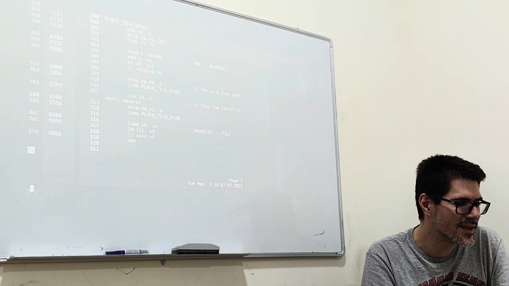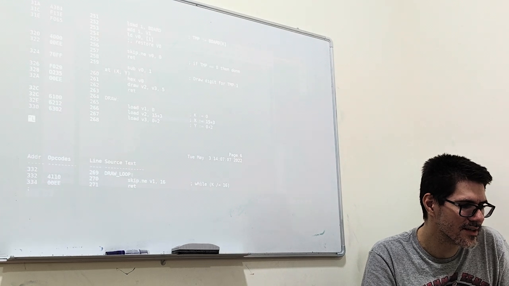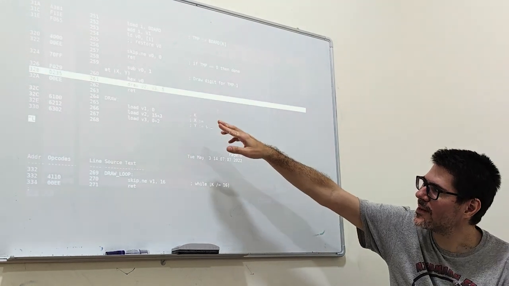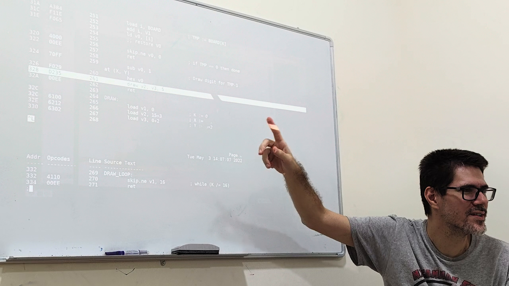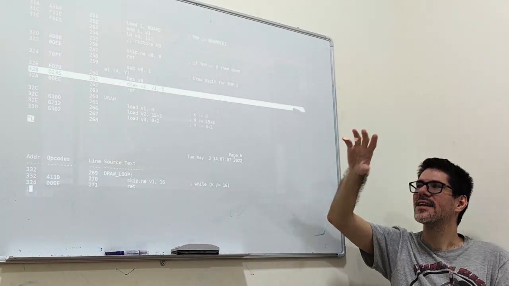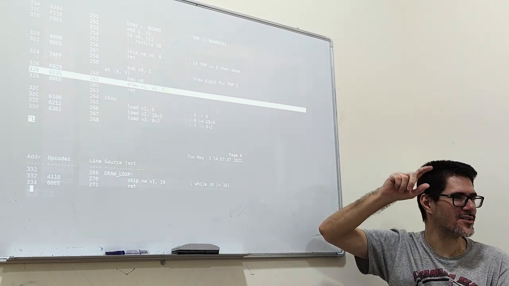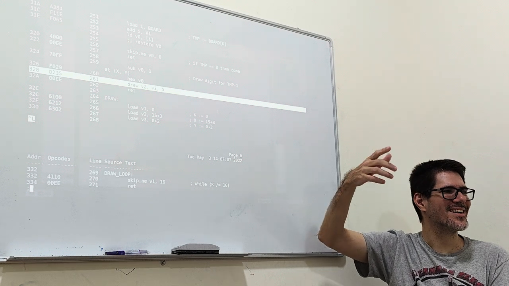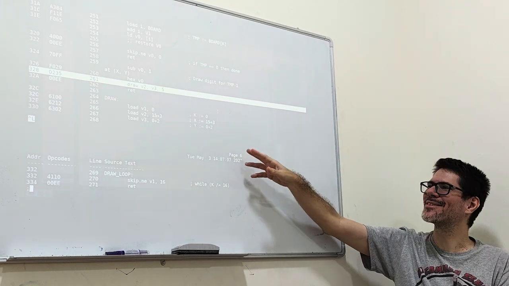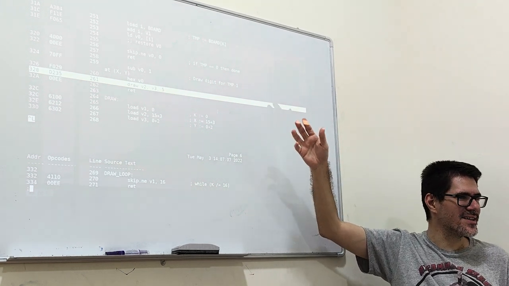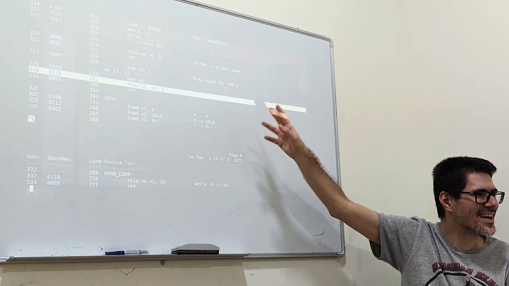Let me see. Should be something here. But of course, when I say sprite, I don't mean this one, like this guy. So this means take the current sprite and draw it at V2, V3. So V2, V3 are 2 registers, those are the X and Y coordinate. Take a 5 pixel tall sprite, pointed to by the special address register, because you can't fit an address into a general purpose register because the addresses are 12 bits and the registers are 8 bits. So you have to do some magic first. But once you have the right address in your address register for the sprite data, then with a single instruction, so this is 2 bytes in the CHIP-8 unit, right?